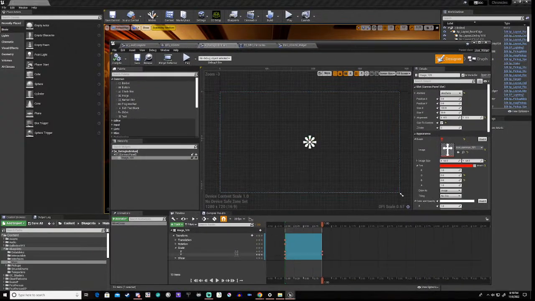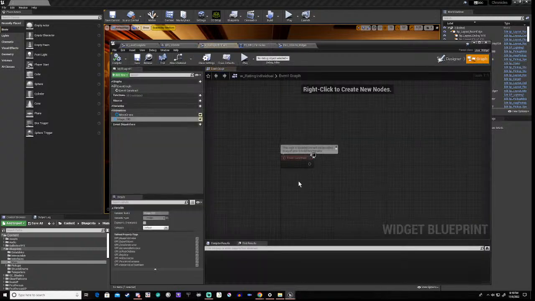And now what we can do is we can implement our animation called move cross, right?